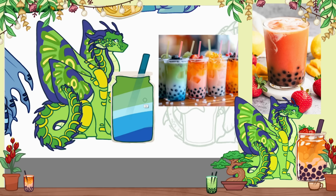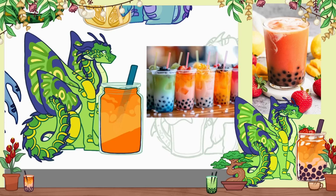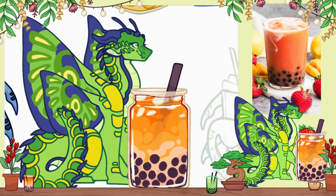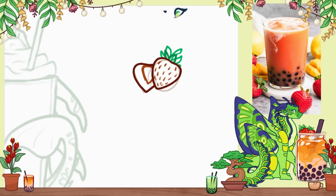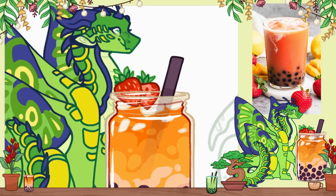I was super torn on going with colors that would match her color palette or doing a contrast, and as you can tell, I ended up picking contrast. I do think it paid off. She looks pretty good. And I hadn't planned on it, but I added some little strawberries, and they really pulled the whole design together. They weren't as hard as I thought they'd be either, which was a welcome surprise.